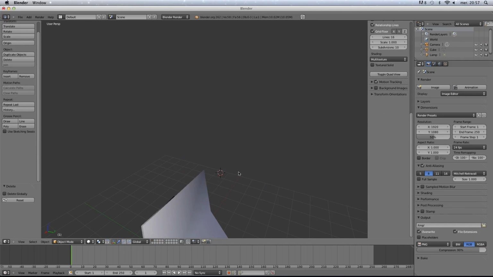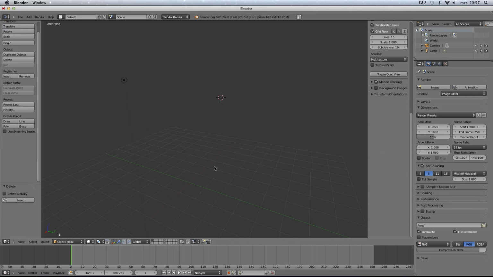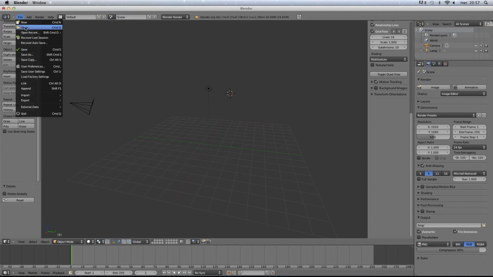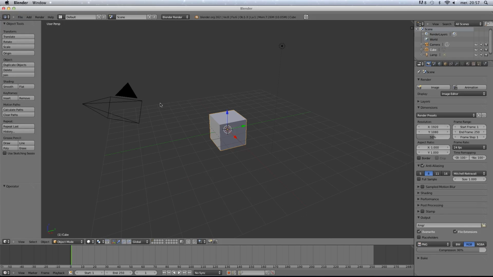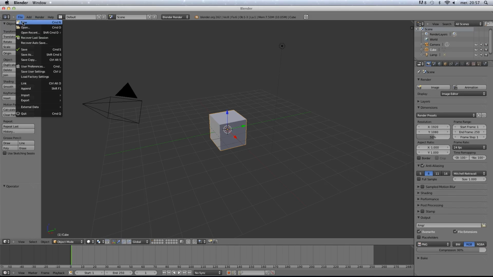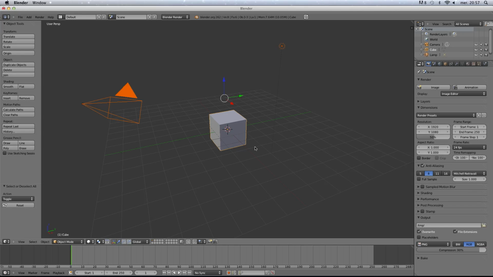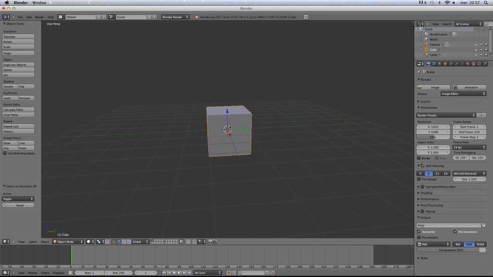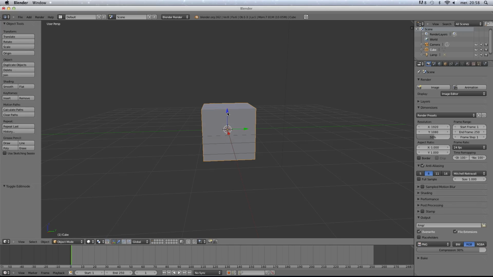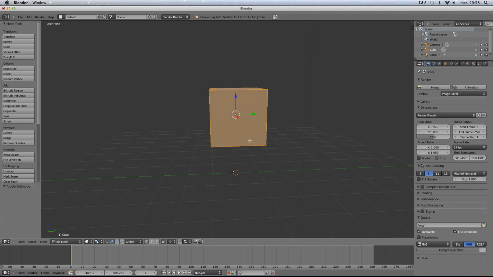Okay, so now I'm just gonna show you how to model a basic table. So I'm just gonna load factory settings, and okay. The first thing is I will take the cube and move it up, and now press Tab to go into edit mode.